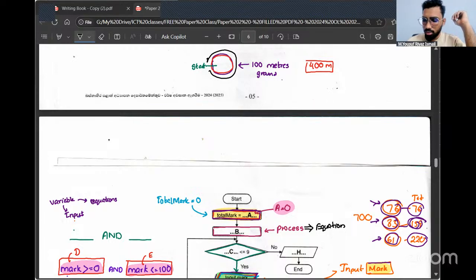To count? No. Why do you need to keep that value in your head? Exactly. You keep the count. You keep an account of which round you're currently in so that you know when to stop. What is the purpose of keeping it in your head? So that you know when you should stop, right?